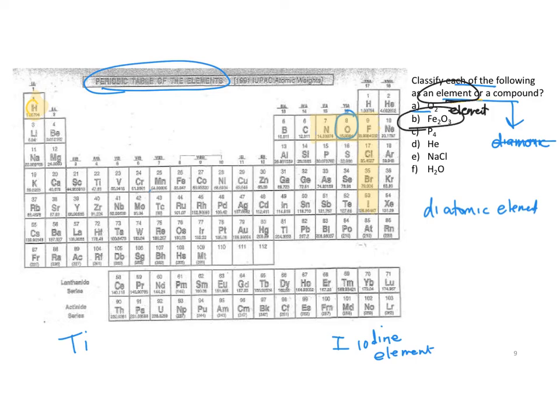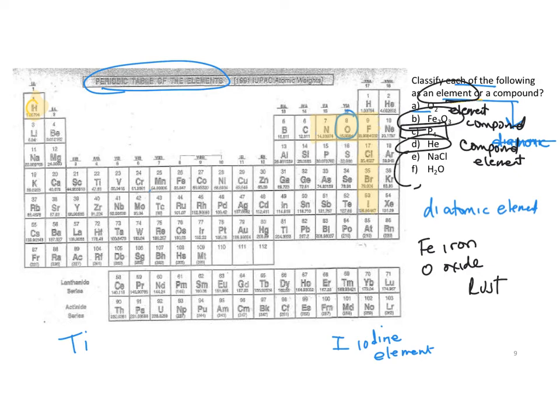Now, how many capital letters are there? There's 2. Iron, Fe is iron, and oxygen would be oxide. You're going to learn naming. So that's 2 capital letters. That would be a compound. You're not going to find iron oxide, which is rust, on the periodic table. P4 is, you could call that a compound because it's more than one element. But also you could call it an element because it's found in nature as P4.